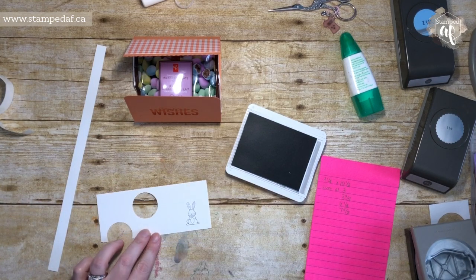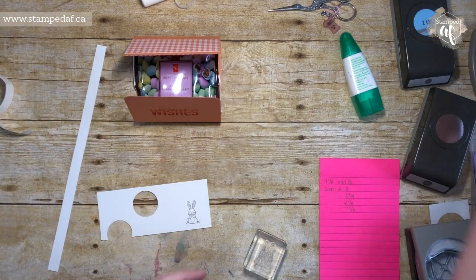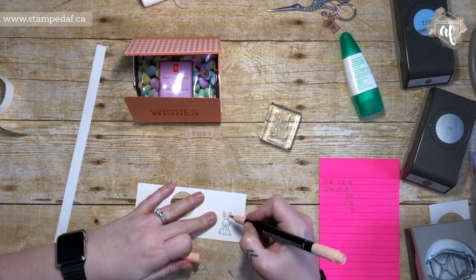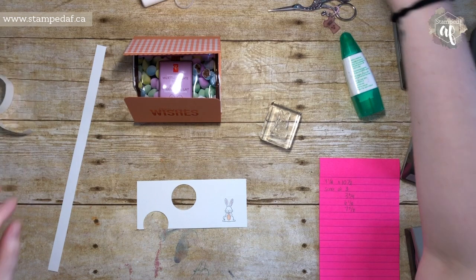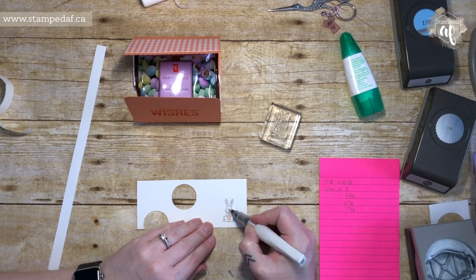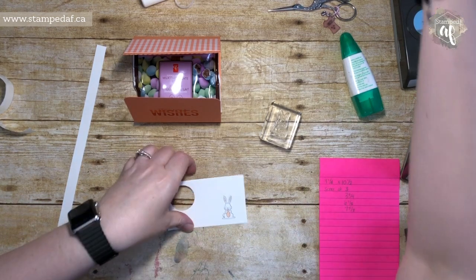So I just stamped this cute little bunny from Best Bunny, this guy here, using Smoky Slate. And then using my Petal Pink Stampin' Right marker, just gonna color in a few little spots. Sorry, it is spring finally, so we have a couple of windows open and my dogs are loving it. Okay, so that was Petal Pink. You could use any pink. Take your Wink of Stella and just add a little bit, just to make it pop. This one is almost empty, so I find if I shake it, I get a little bit more out of it. There we go.